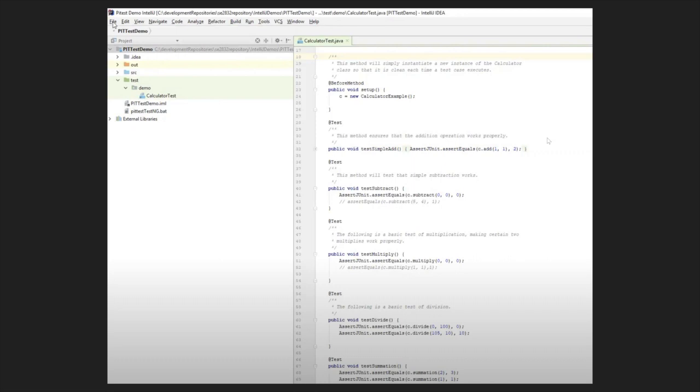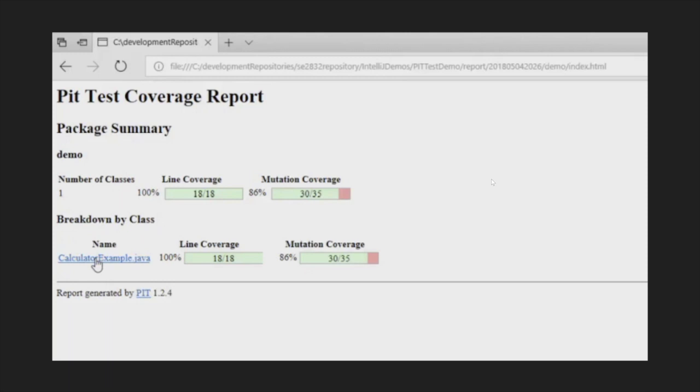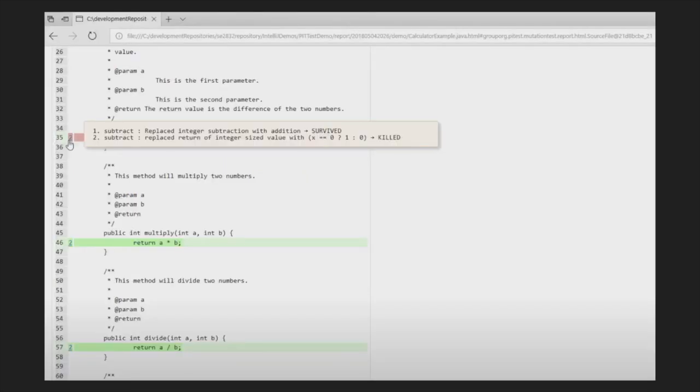So after running the coverage metrics, in the report you end up with this page that gives you a coverage report. The green means that even though it's a different piece of code, they have around the same output. And the red one means that it has mutated a little bit. So if we can see over here, we have 3 test cases: the multiplication, the division, and also the subtraction. As I mentioned, the green one just means that the output for both pieces of code is the same. So it has not mutated at all.